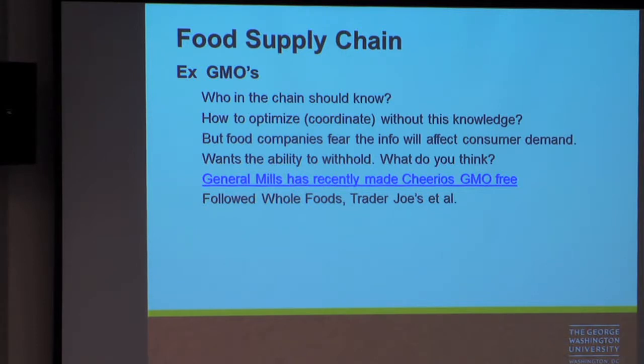Mind you, General Mills has recently made Cheerios GMO-free, and this followed Whole Foods and a number of other companies that have considered this to be an issue that's important enough to do something about. Big companies wanted the ability to withhold this information from the public. What do you think?